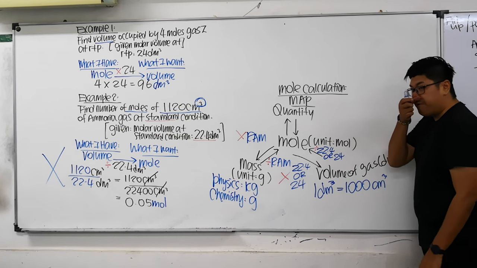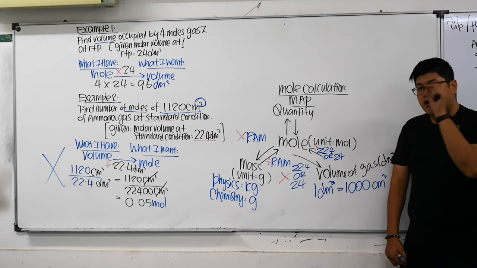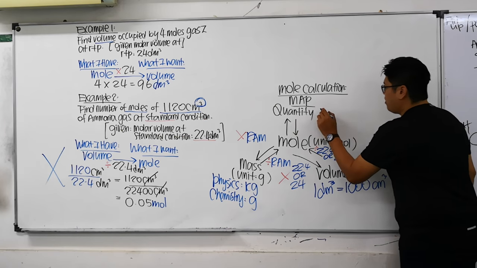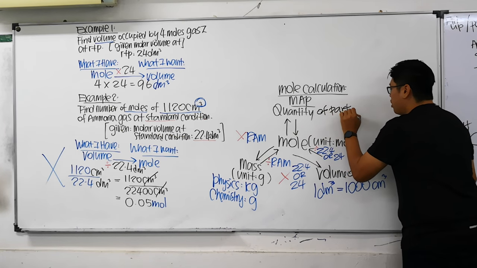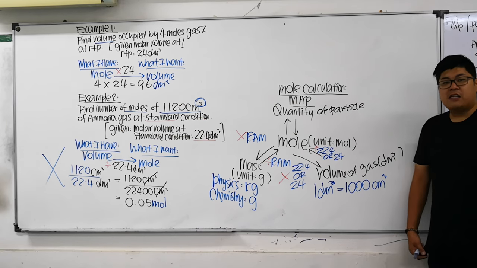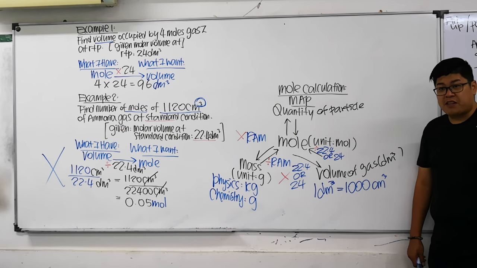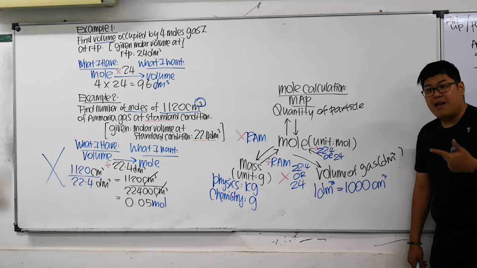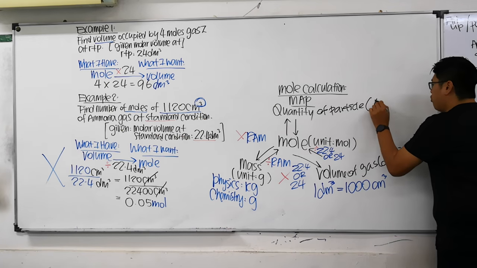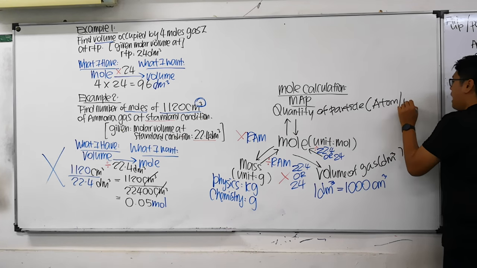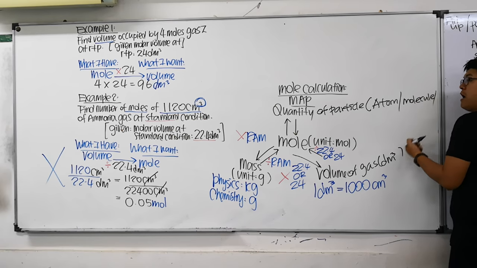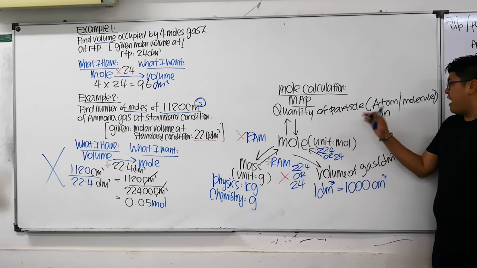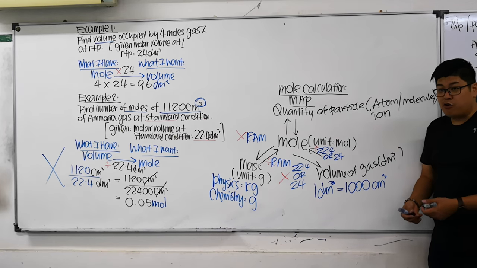Mole and quantity. First of all, quantity means what? You are going to count something. In chemistry, when you count a quantity, you always count the quantity of particles. Guys, I taught you particle in chapter 2, right? When I say particle, you have three types. One is called atom, one is called molecule, one is called ion. Understand? So they will ask you how many atoms you have, how many molecules you have, how many ions you have. So when you come to quantity, they can ask you to find atom, molecule, or ion, depending on the question. All good?